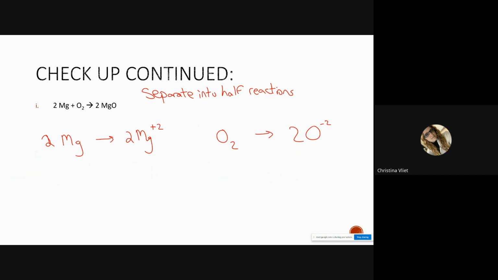This is right, right? Okay. So, I have broken it up into the 2 halves, but I have left out the electrons. So, how many electrons have been transferred here? 4. And for this one, which side is the electron? On the right side. And so that means in this one, the electrons are on the left side. Like that.